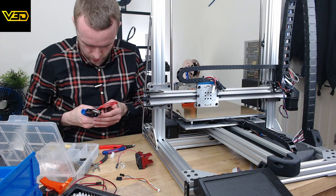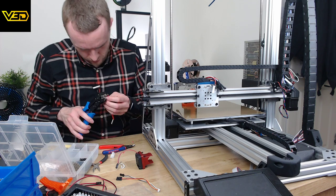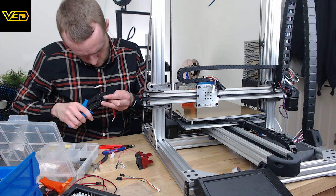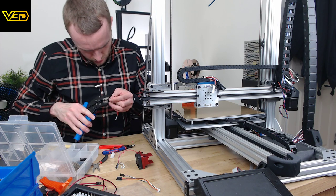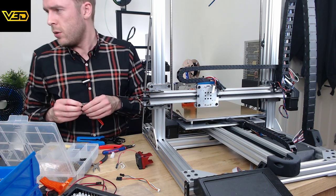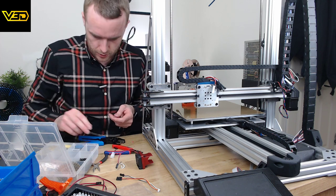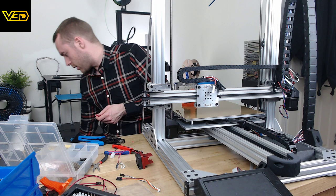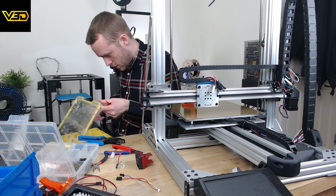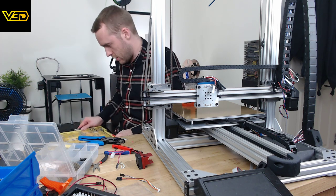Oh, done it. Who'd have thought just adding a little connector would be so stressful? Right, I now need more connector pin things because I used three just to get one on. Let's see if I can do this one first time.